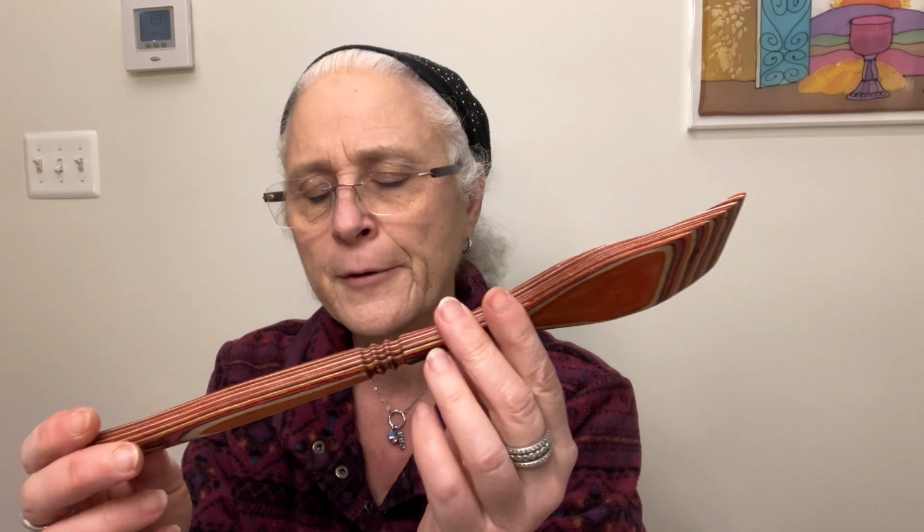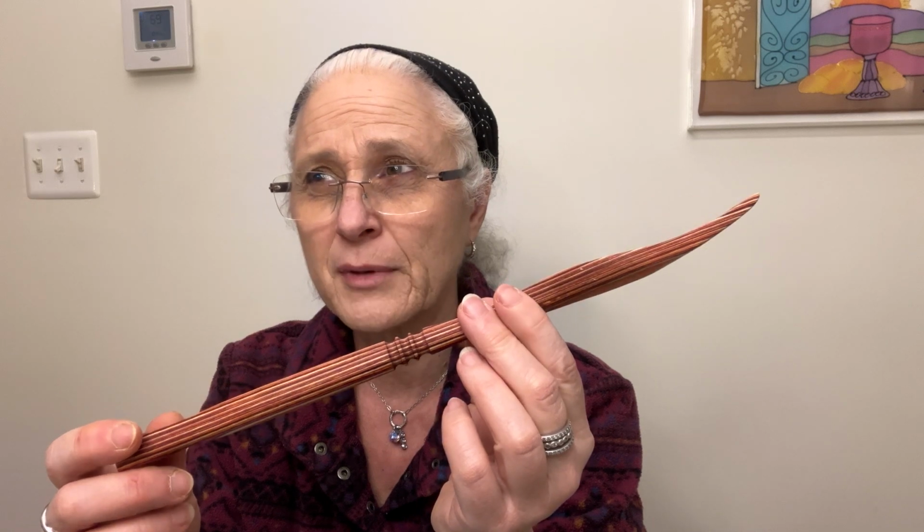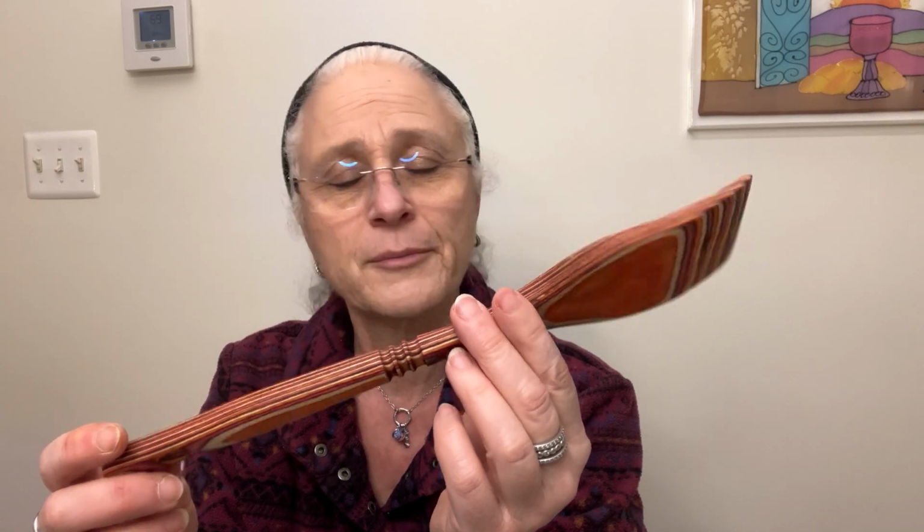The way they do it is they have thin little sheets of wood that are dyed different colors, and they glue them all together and make this thick thing, and then they carve it. I don't know if it's lathing or not, but they create the things, and they make all kinds of things. I have a rolling pin from an artist, Tom Fletcher, maybe? No, that's not it. Tom something. That's vintage, that's actually worth quite a bit of money.